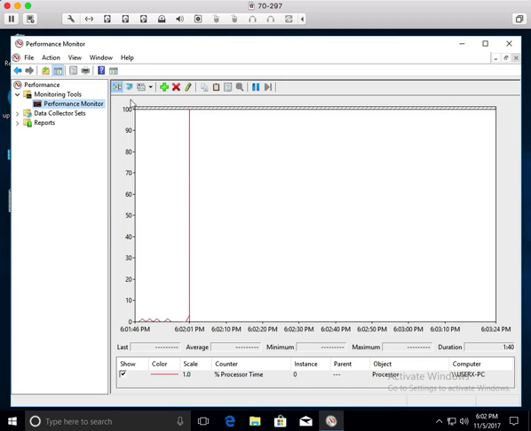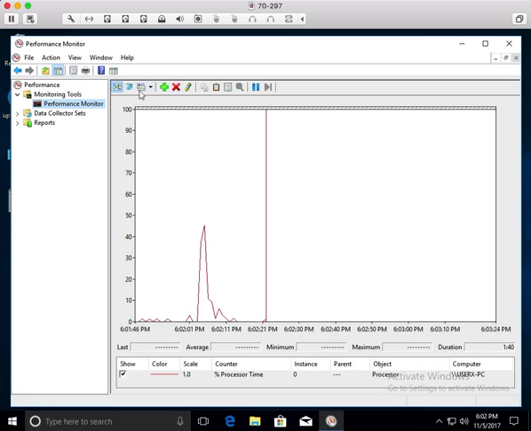So if I look up here in the top bar, you'll see different things that I can do to alter the way that the graph is being displayed. I can also add these items. These items are called counters. I can add these more items to my graph to measure more than one thing, because usually we want to measure a number of items at once to get a holistic image of what's happening with our computer.